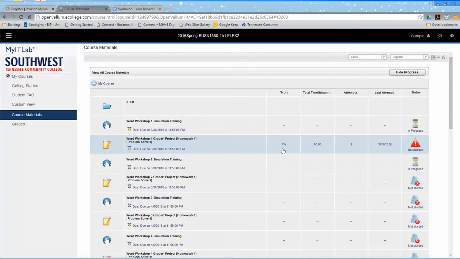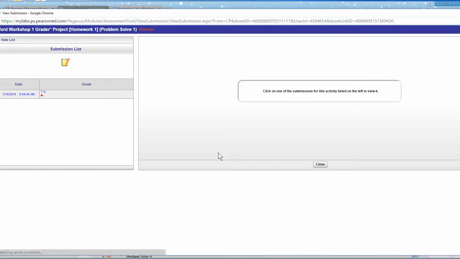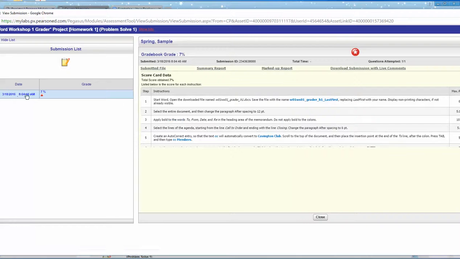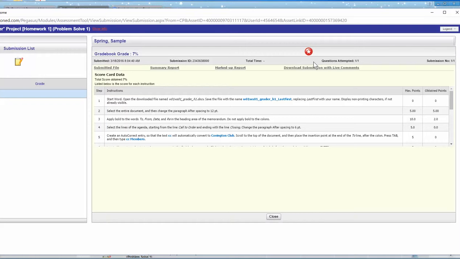So I need to now go in and explore my attempts, view submissions, and I need to start figuring out what's going wrong. Now, each time I submit, I'll see the submissions lined up over here. I need to click on one of those, and this is a little tricky also. The reports where you can go in and find out what's going on are across the top right here, and each one shows the data in a slightly different way. So this is where you need to find out what went right and what went wrong, so that you can fix it and upload the file again.